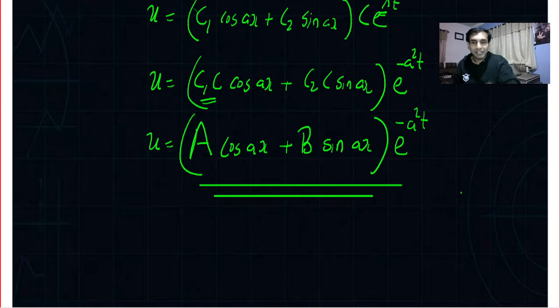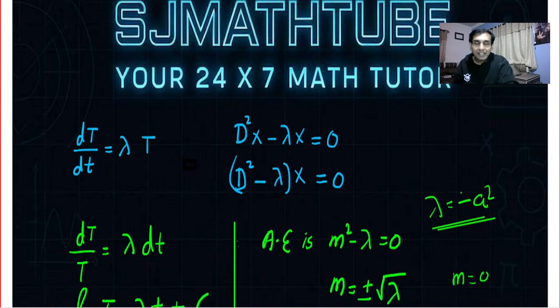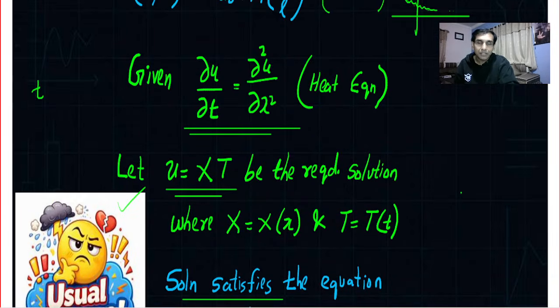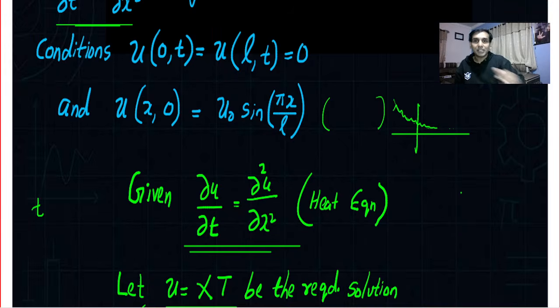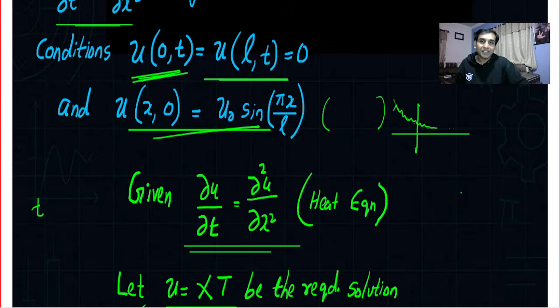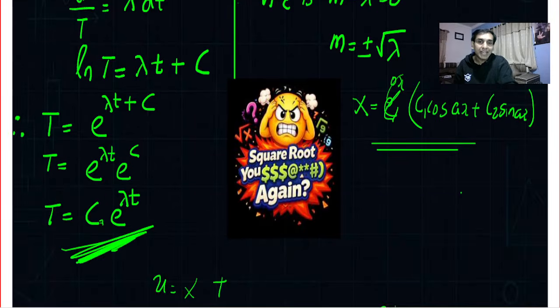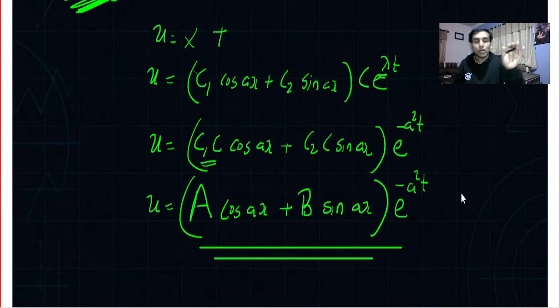That's it. We got the solution. But wait. I had to go back and check whether the solution is correct. No, my solution is not correct. Can you see they have given a lot of conditions here. They have given 1, 2, 3. So it is my job to find the values of the arbitrary constants.